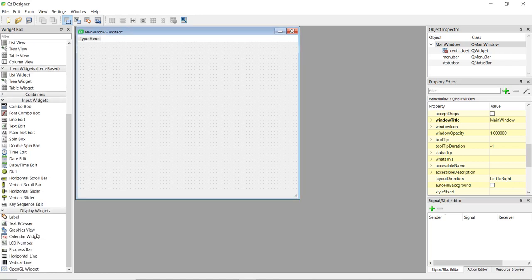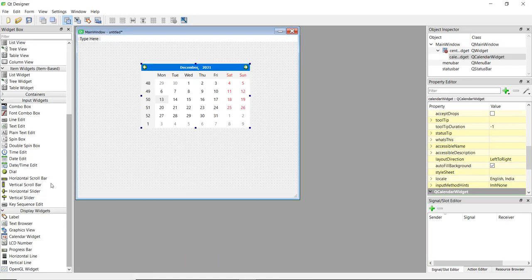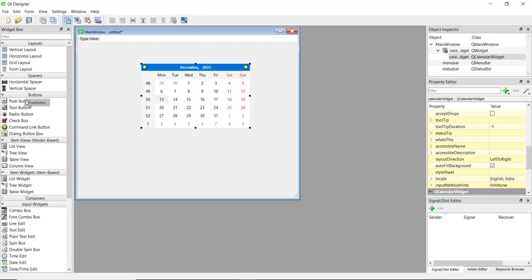So first of all, let's get started with our calendar widget, which looks somewhat like this, and we'll also add a very simple button. And whenever this button is clicked, we want to find out what date is selected in the calendar. So what I've done already is I've saved this file as a UI file and already converted it into a Python file. And we've already learned how to do that, so we are not going to go into that again.